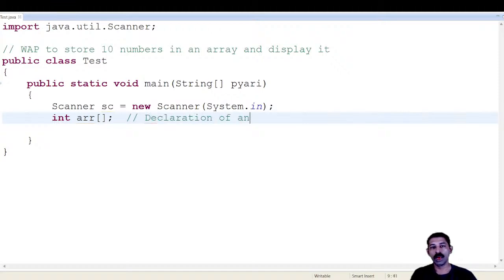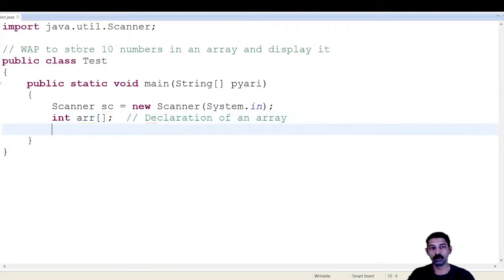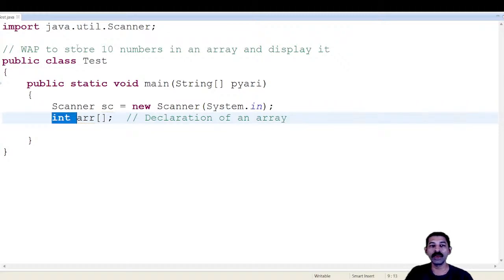Okay. Now suppose you told your mummy, "Mummy, make chicken pakoda for me today." This is called declaration. So do you think that your mummy will give you the chicken pakoda? It is not possible. Why? Chicken pakoda has to be made. That means this is an array declaration. You have only said here that I am having an integer array. I am having an integer array.